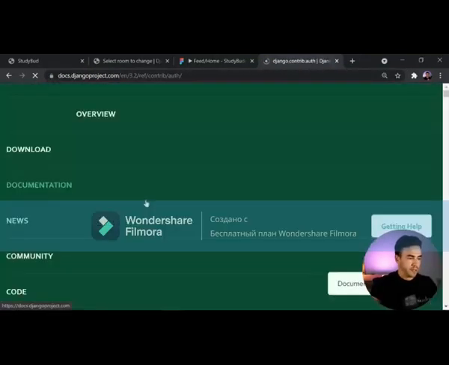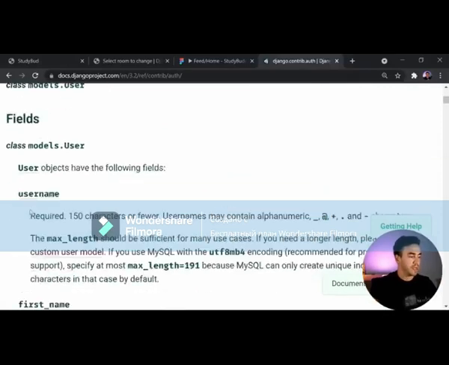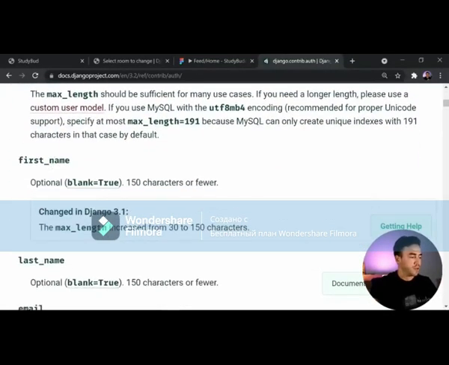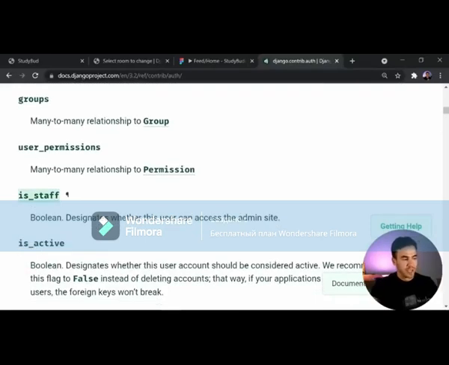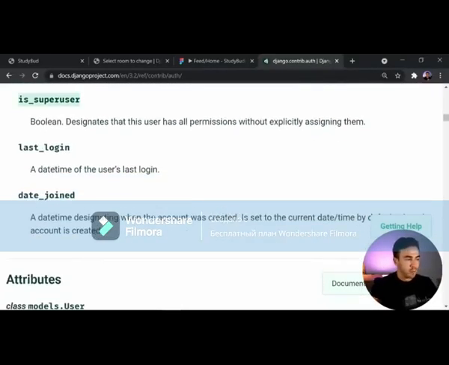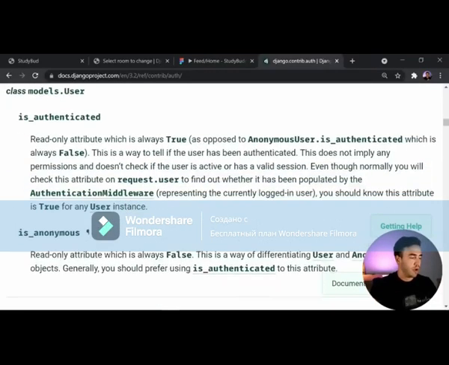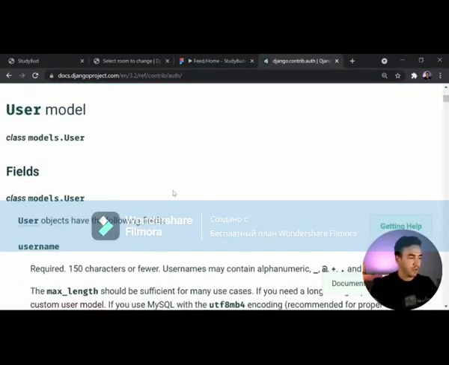And let's look at this. So this is in the Django documentation, and the user model is simply a class. It has things like a username, first name, last name, email, password, different permissions like is this user a staff member, is it active, is this a superuser? When's the last time this user logged in, and so on. So we can use this value, and we can also import the user.